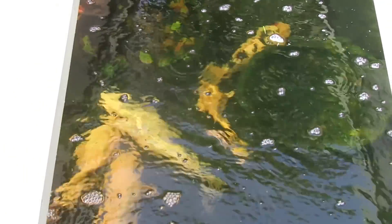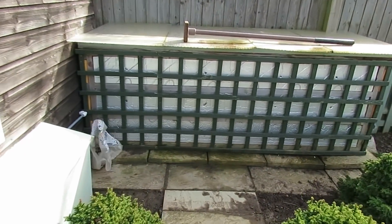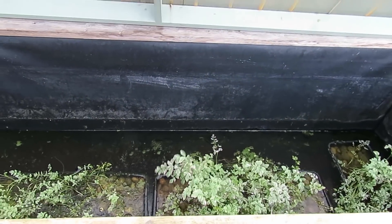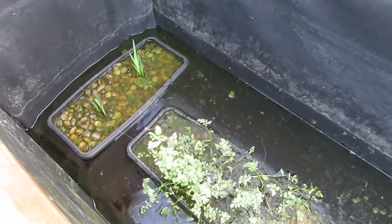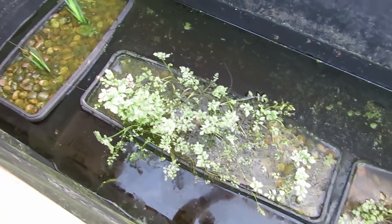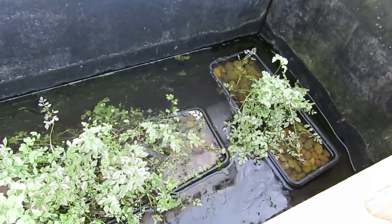I thought I'd give you a quick look at the fish and let's also have a look at the plants we put in the holding tank for the winter — I haven't looked at them for ages. They're growing quite well — even the little irises at the end are coming up and spreading well. They've really gone well in here this winter; they've really started to grow now. But I don't want them to do too much growing in here — I want them to do the growing in the pond — but they're coming back nicely.